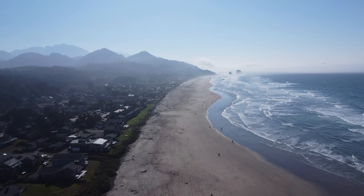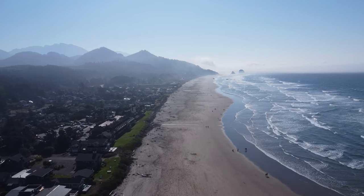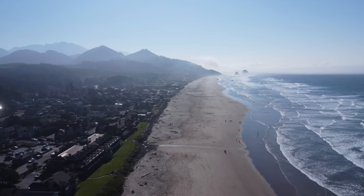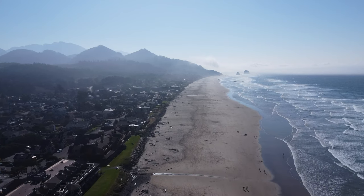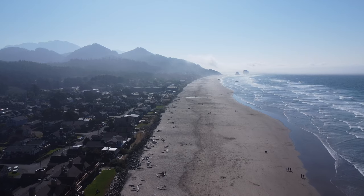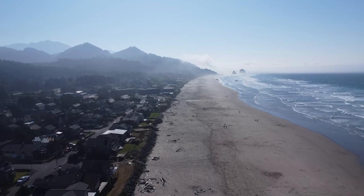So I mentioned accommodations, short-term rentals here. I didn't mention the hotels, though. There are quite a few waterfront hotels, sort of like you see just down below there. There's a couple right there. In fact, I think that first one, the larger one with all the grass that you see right there, is actually the Stephanie Inn. You've got 2-star to 4-star. That one is one of, I think there's just a couple of 4-stars there. So pretty much every price range that you could want in Cannon Beach. So a lot of accommodations. They're not all waterfront, but there's a lot waterfront if you want to be waterfront. The rest of them are really close to downtown, so pretty much all of them are going to be walkable.